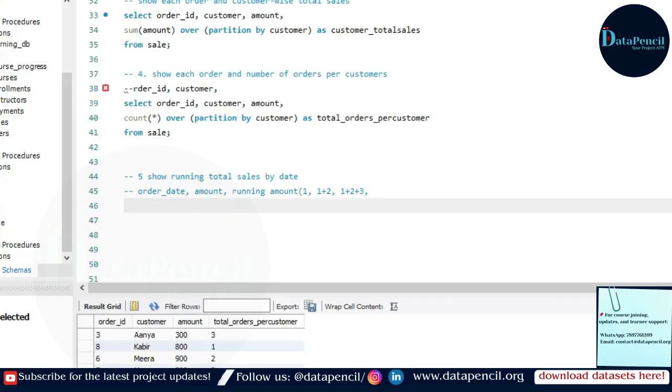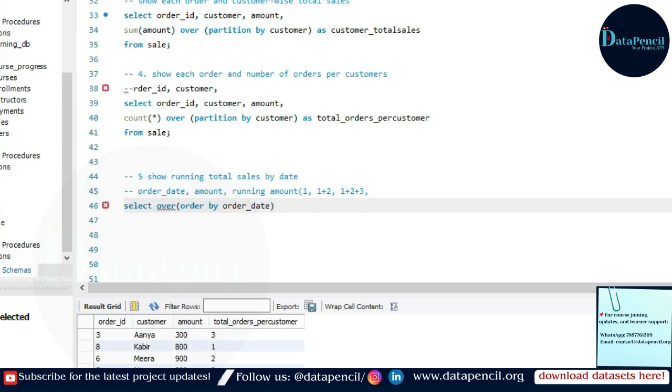Now how can we create such a view? For this we have to apply over, and then we will use order by. Order by what? Order date. And by default it will be ascending. So the table that we have created, over which we will apply the function, will be a table where dates are arranged in an ascending manner. Right, now let's complete this code.